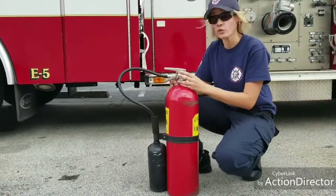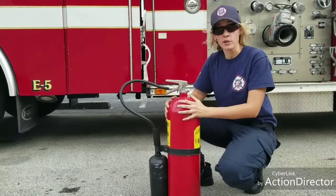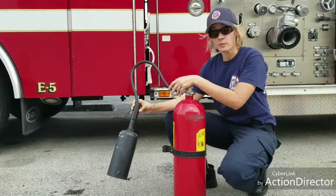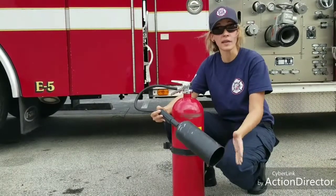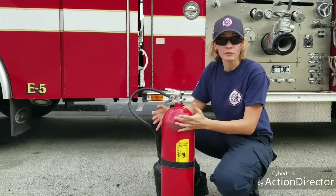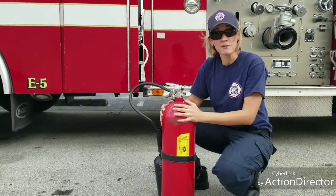Now, for the CO2, with the large horn, it also does not have a gauge. That is because it's extremely high pressurized. If you were to actually use the CO2 extinguisher and squeeze and press, bits of dry ice may come out of this — it's so cold coming out of this. Where you can find these are mechanical rooms, lavatories, and chemical rooms. It works for B and C fires.